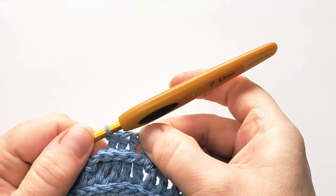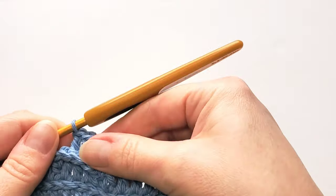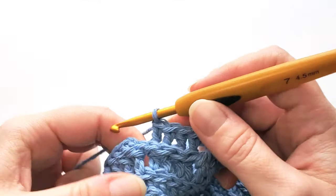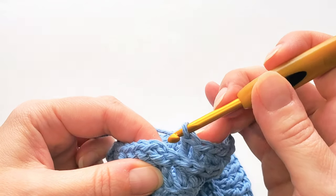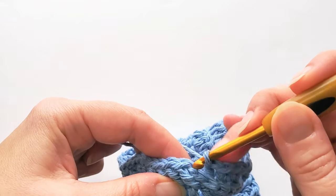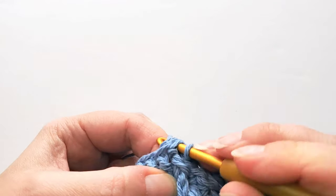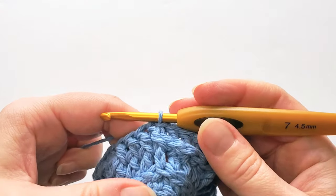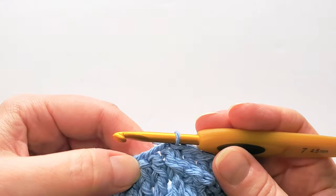Now keep doing this all around and we end this together and start a new round together. I did the last back post double crochets here, the four. So here's my beginning chain and beginning front post double crochet. I'm going to slip stitch in the upper loops of the front post double crochet to end. Now, next two rounds, 6 and 7, will be the same, repeating the fifth.